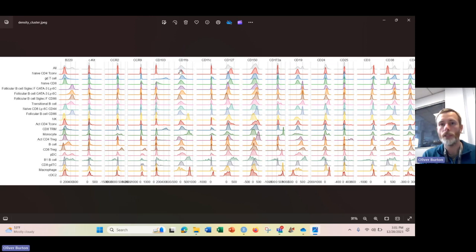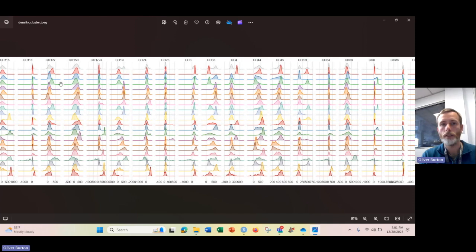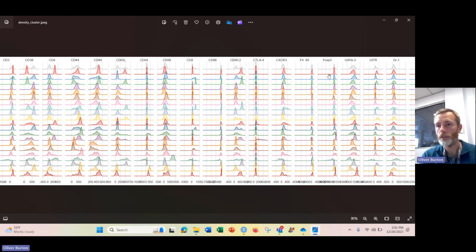It's low for CD11B and low for CD11C, so it's not a myeloid cell or a DC. It doesn't express CD19. It does express CD3. It does express CD4, and it expresses CD62L. It also doesn't appear to express FOXP3, although the transform here is not ideal. So am I happy with that being a naive CD4 T cell? Yeah, that sounds pretty good.